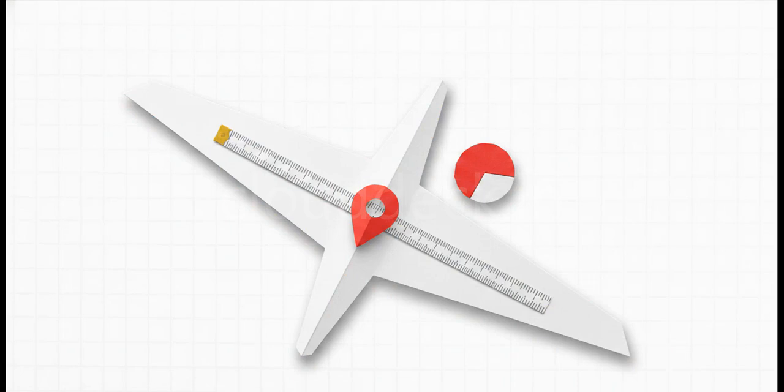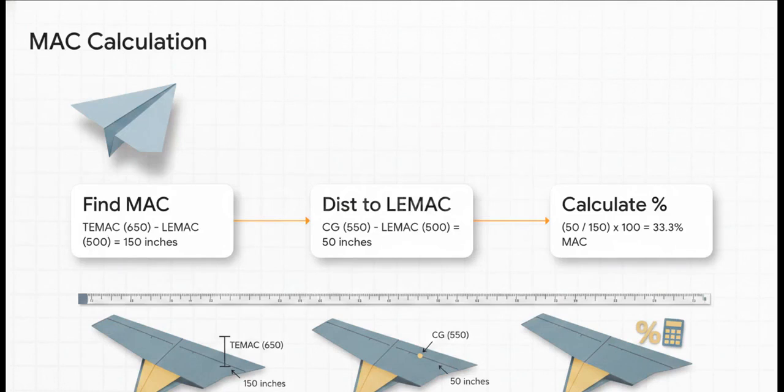Now, for larger transport aircraft, the DGCA is going to ask you to express that CG as a percentage of the mean aerodynamic chord, or MAC. I know, the formula sounds super intimidating when you first hear it: CG station minus the leading edge, divided by the total MAC. But seriously, don't panic. Let's look at exactly how this works in practice. Let's just walk through a worked example step by step.